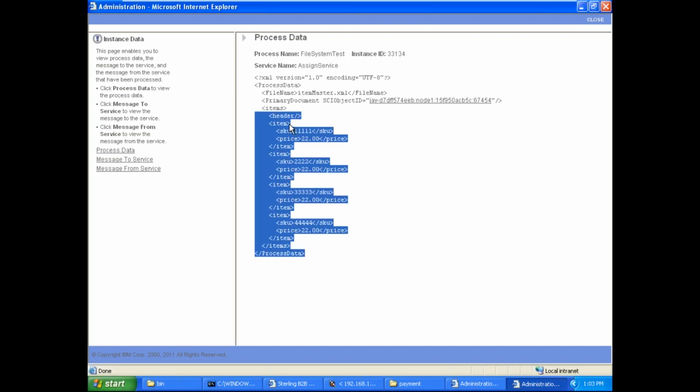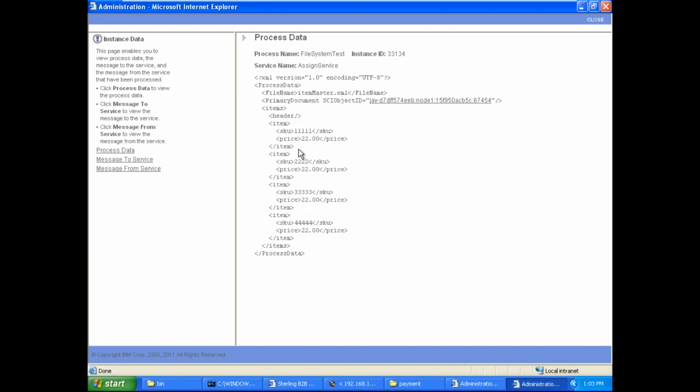Okay, so my DocToDom has opened the document and extracted the content of the document in the process data, right? But if you remember, my requirement was different.